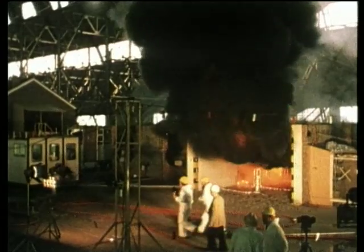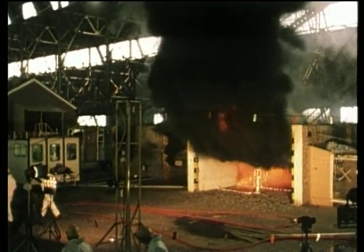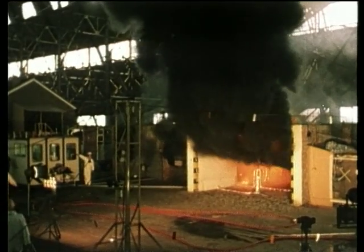Samples of gases taken at nose height inside the rig showed that death would have been very swift, and even diluted by ten times — as they might have been further away from the fire — they were still highly dangerous. Events happened so fast that we need to look at the film in slow motion to fully appreciate it, but it is all there to see: the spread of flame across the wall, then the spontaneous ignition of other seats as the fire leapt forward.